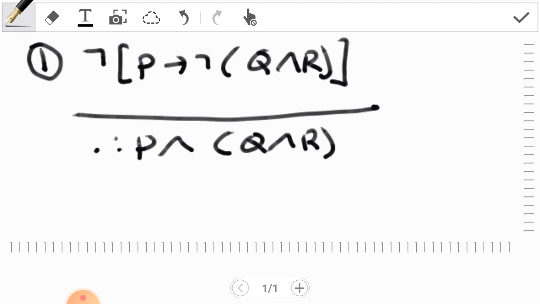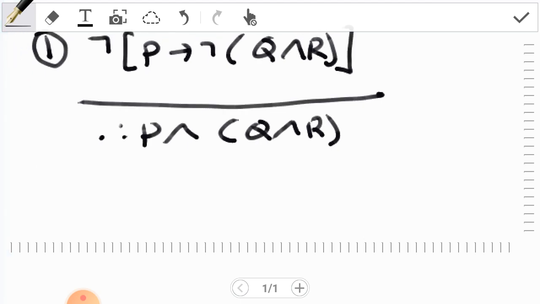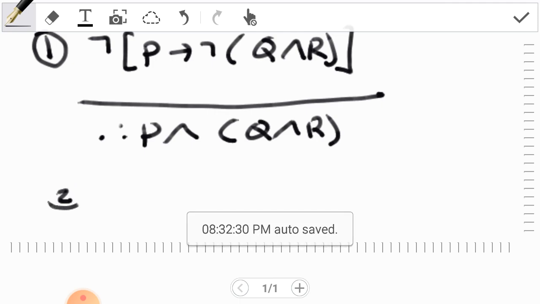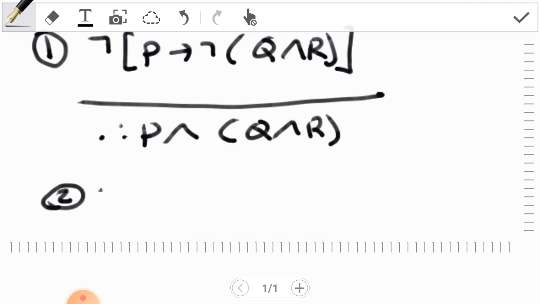material implication, so let's just review. Material implication states that if we are given P implies Q, that's the second proposition, then that will be equivalent to not P or Q. Thus, if we will now apply material implication from our first premise, we obtain a second premise. So we just get the negation outside the sign of grouping. So we just copy that. We're converting the proposition inside our sign of grouping.